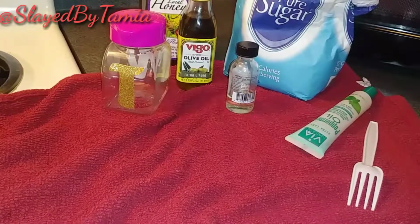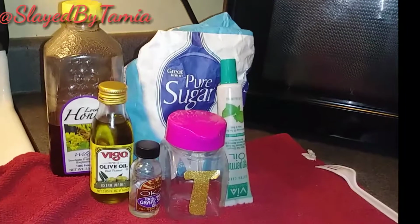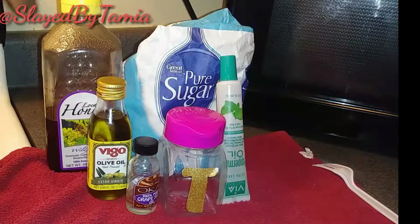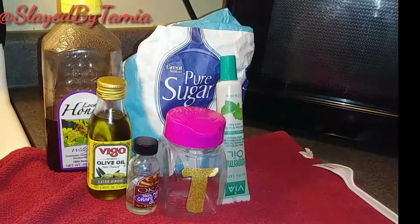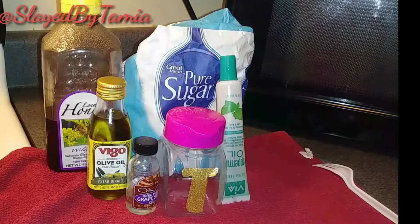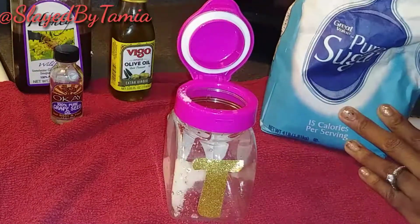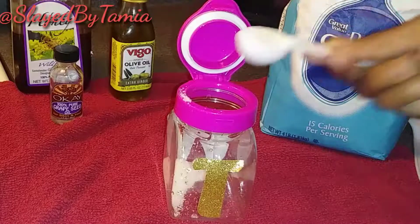So today we are going to be making us a body scrub, foot scrub, whatever you want to use it for. So I'm going to be using honey, olive oil, grapeseed oil. I have my peppermint oil and sugar, and of course a container to make it all in. So what I'm going to do first is add the sugar.